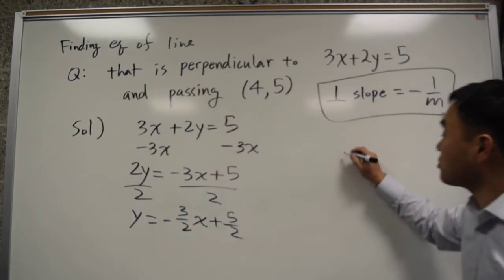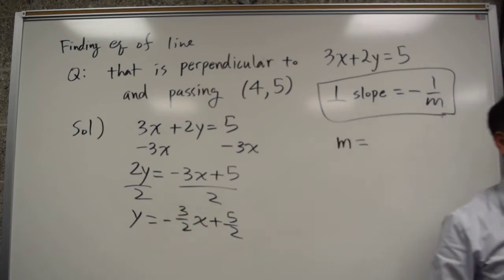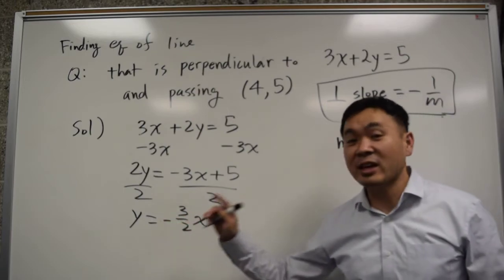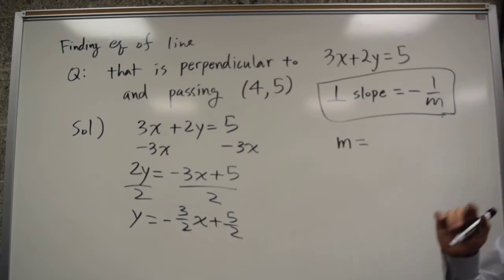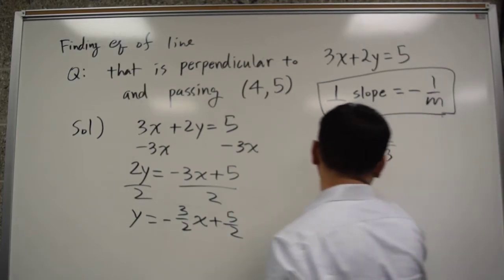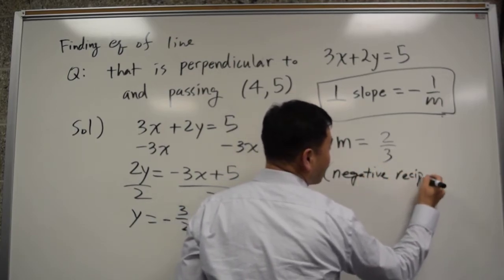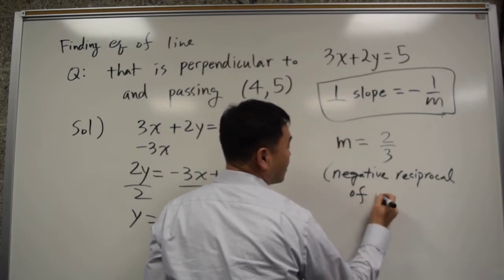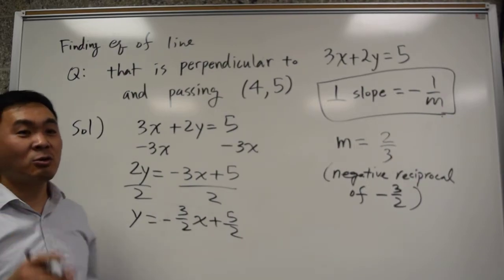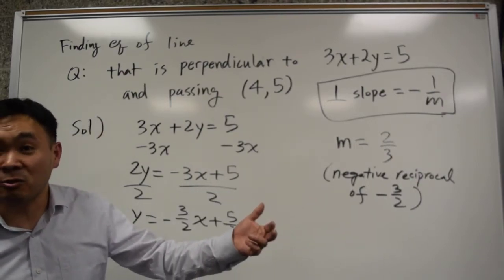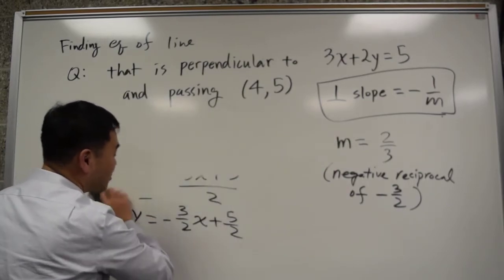Okay, therefore the slope we want is the negative reciprocal of negative 3 over 2. What's that? 2/3. The negative of a negative number is positive, and you take the reciprocal of 3 over 2, you get 2/3. Negative reciprocal of negative 3 over 2: take the negative of a negative, that's positive, and then 3 over 2. Reciprocal means you flip the top and bottom, right? So it becomes 2 over 3. All right. So that's good, because now we have the slope.